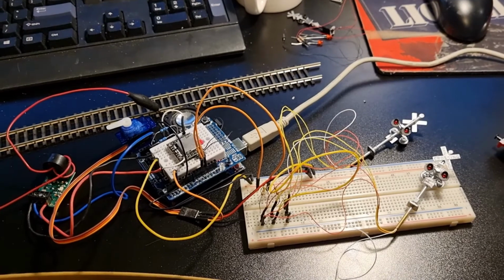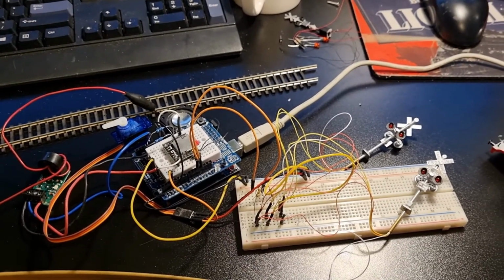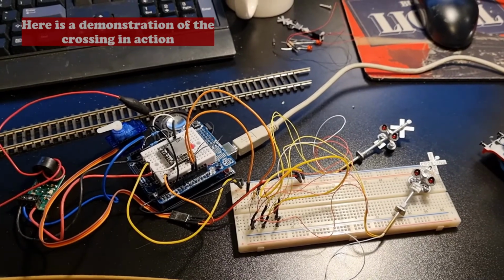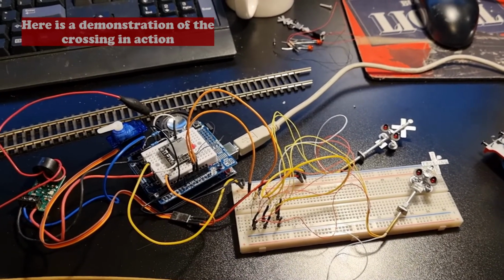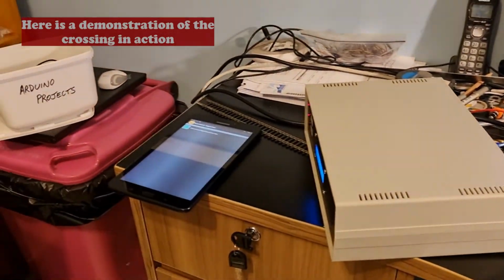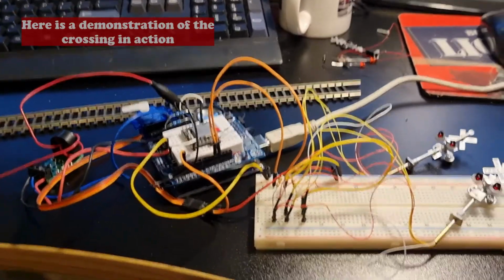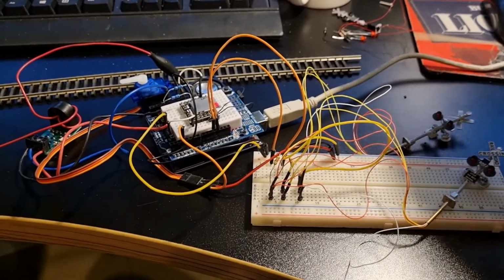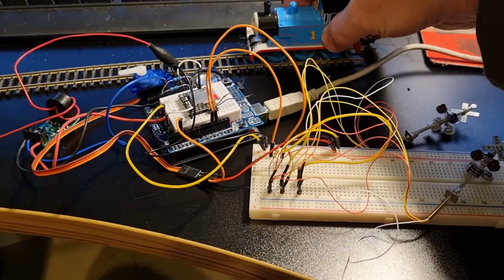Dave, this is the setup with my test track, the two Tomar Industries crossbucks, and you can see the BD20 there on the left. It is connected to one of my new systems and my Wi-Fi. Let's line that up there. We'll put Thomas on the track here so you can see that the block is occupied.